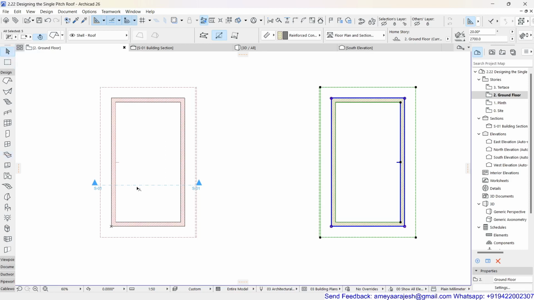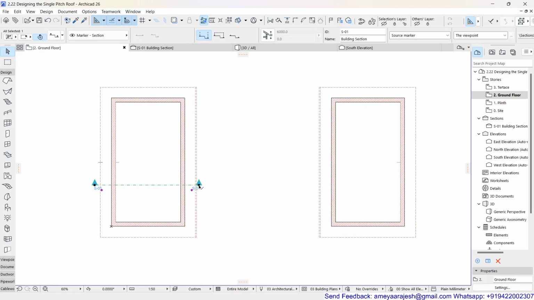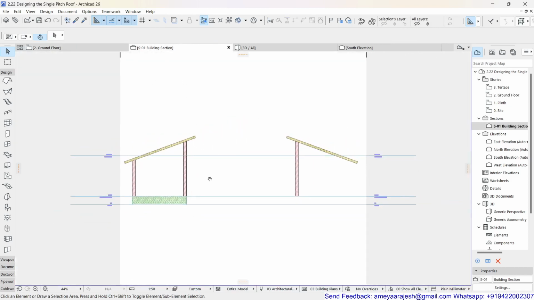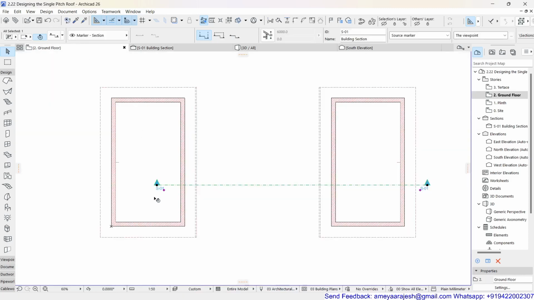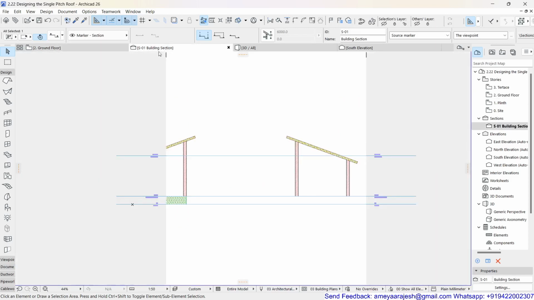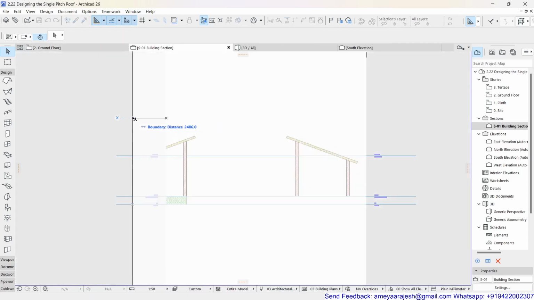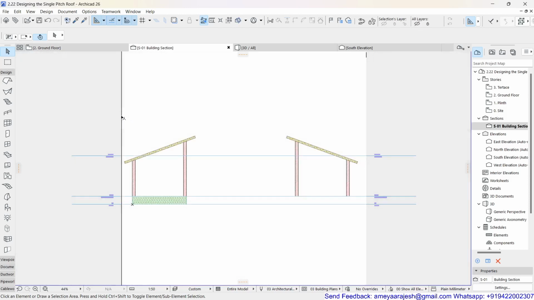Now if I select this section line and click on one of its nodes, you can see the stretch option is available in your pet palette. Simply extend this section line so that it passes through the other structure also. One can do these adjustments directly in your section window also. For example, if you move this particular limit of the section line, the section is shown over there. So this is how one can rework the section line for its overall length.